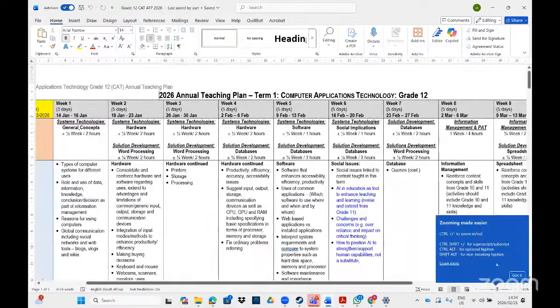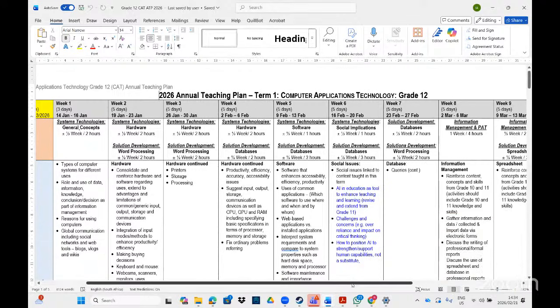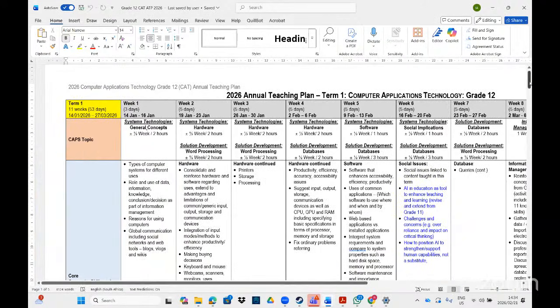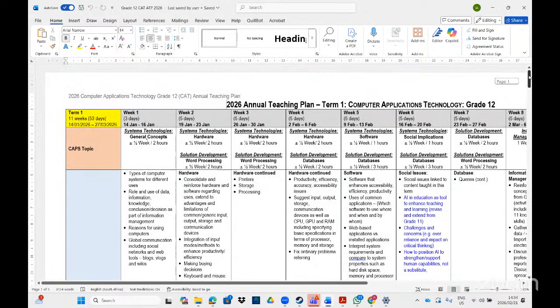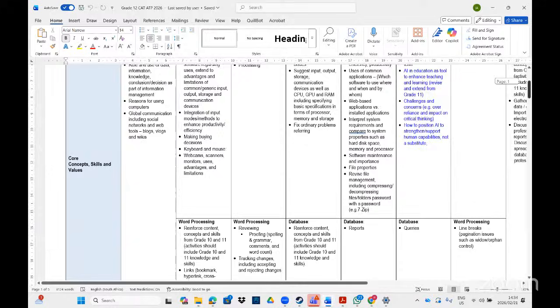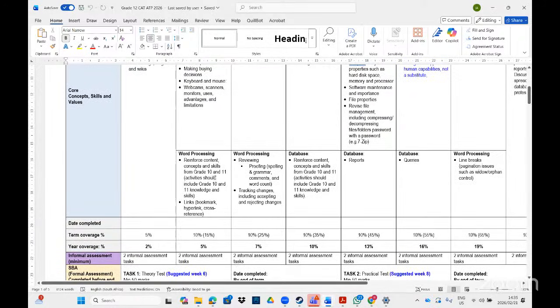according to the ATP, the first Microsoft Word topic that we need to consider or take a look at, that will be week 2. And then if you look at week 2, it says reinforce content, concept, and skills from grade 10 and 11. In other words, activities should include grade 10 and 11 knowledge and skills.